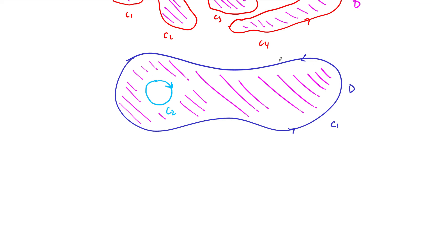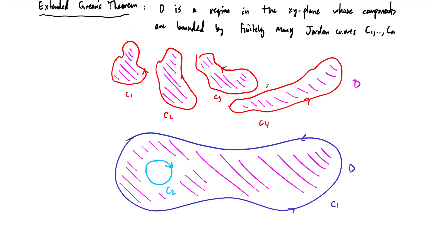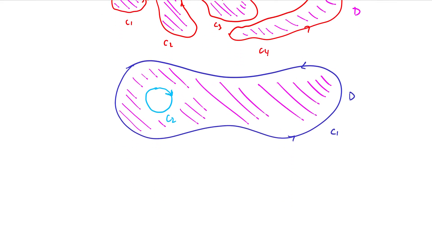So the boundary of this region is C1 union C2. It's the combination of these two curves. Again, they have opposite orientations in some sense, right? But really, we say that they both are positively oriented because the region that we care about is on the left-hand side. Now, what we can do is we just said up here that if we take, we kind of justified it in words. Again, I'm not writing a proof here, right? But we justified the idea, though, that if we can break up our region into many, at least finitely many, different portions of regions that all obey the original Green's Theorem, then we can just kind of paste those together, right?